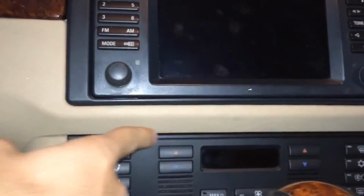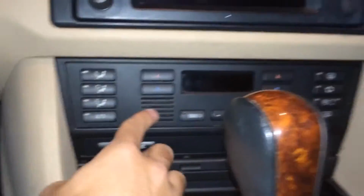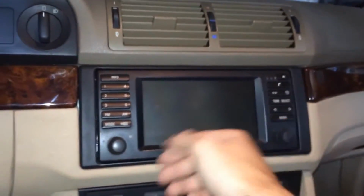Now the way you get it inside is you can remove this HVAC unit. It's fairly simple. You can do it 2 ways. If you already have your navigation screen out, you can just put your hand under there and push it out. Just be gentle, but it does come out. There's no screws holding it in. Once you have that out, this whole unit will be out.